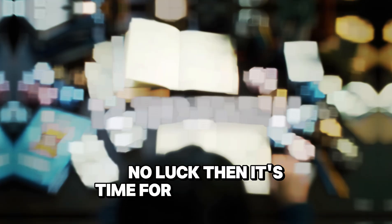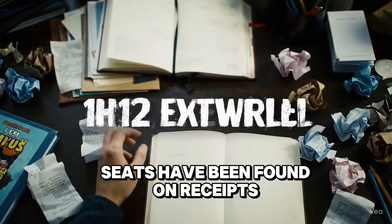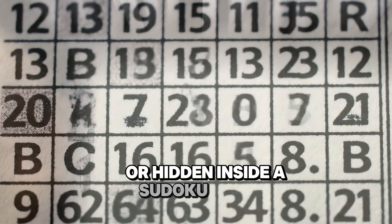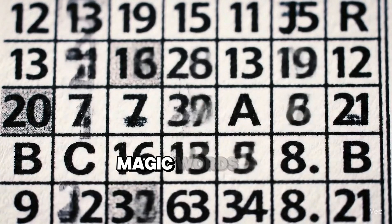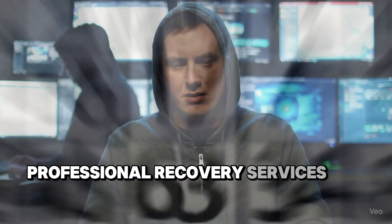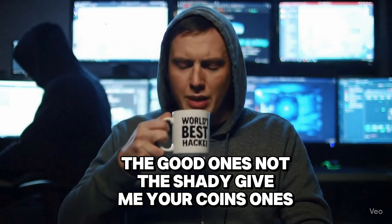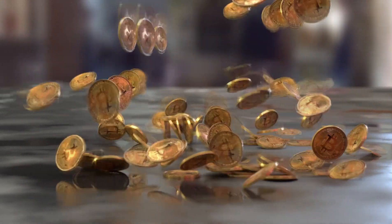No luck? Then it's time for physical notes. Seeds have been found on receipts, post-its, even napkins — or hidden inside a Sudoku puzzle where the numbers are secretly replaced by 12 magic words. If you know part of the password, professional recovery services might help. The good ones — not the shady 'give me your coins' ones. When you find the right help, it feels like shaking hands with someone who's just brought back buried treasure.